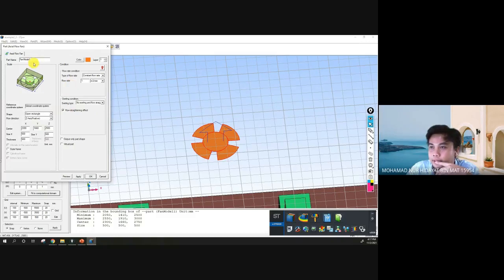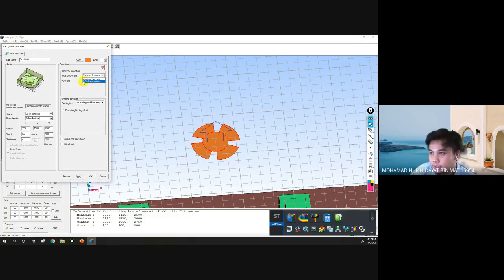In the fan selection, you can specify the flow rate. What is your flow rate of the fan? I'm not sure, but I think we can just guess it. In the fan type of flow rate, there are two: constant flow rate and variable flow rate.